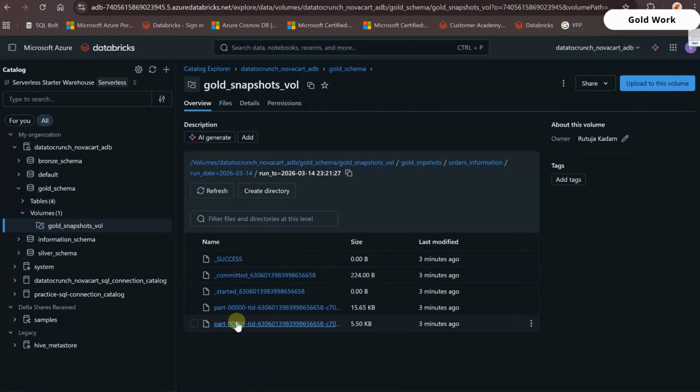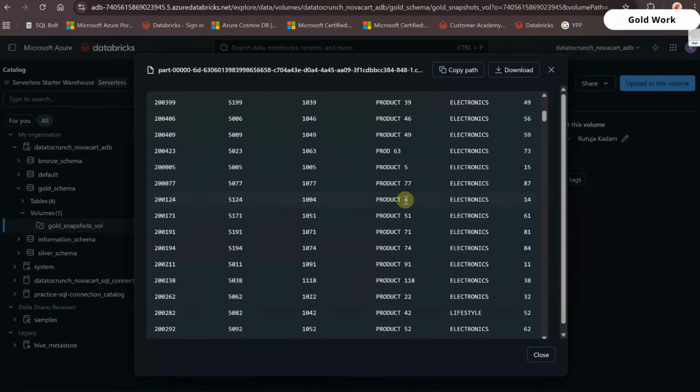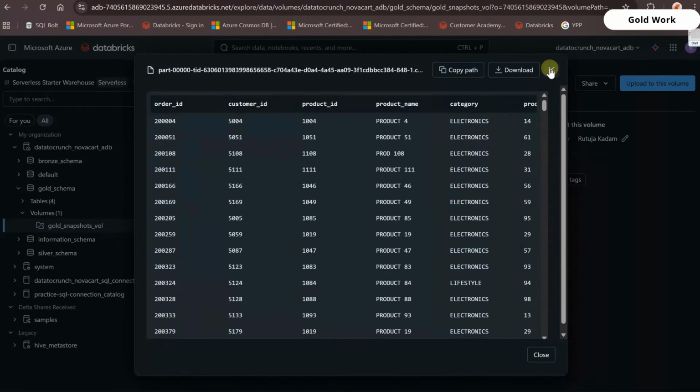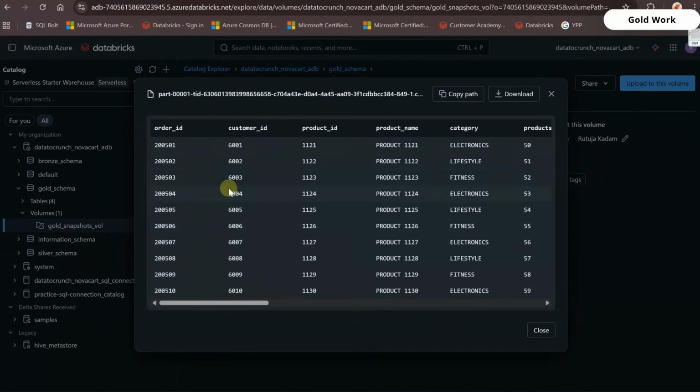If I click on this, again I'll get 2 files here. So if I click on one, this is the full load which I have done earlier. So that data is getting displayed here. And then if I click on this, this is the incremental load, okay?